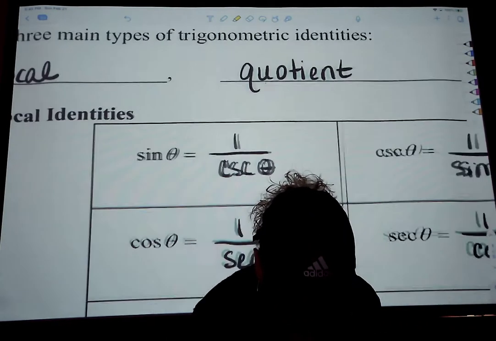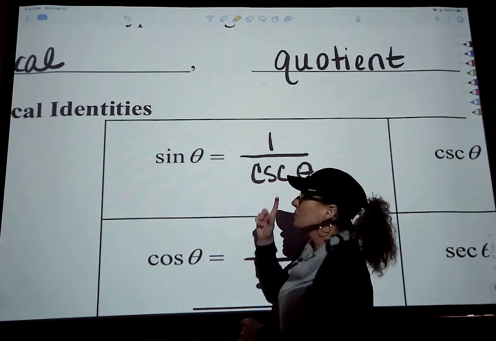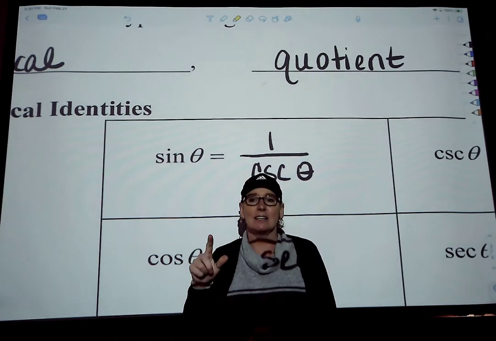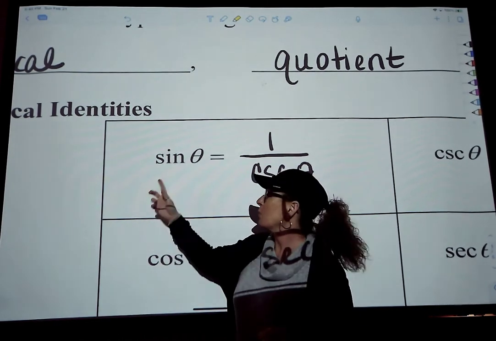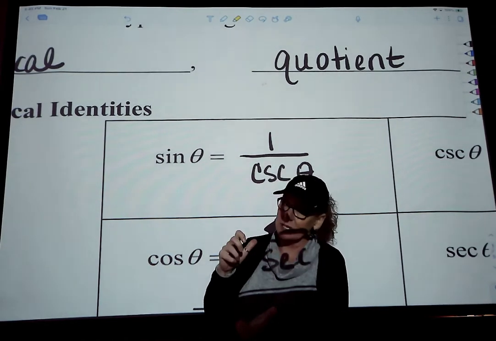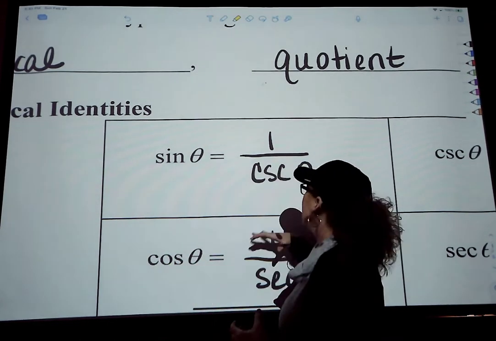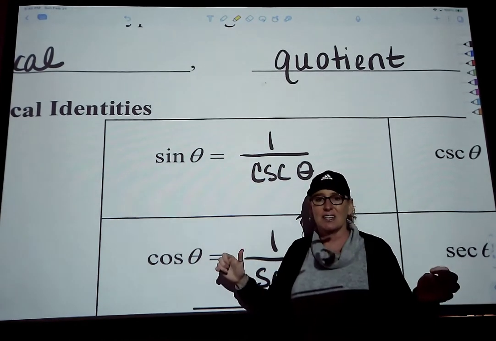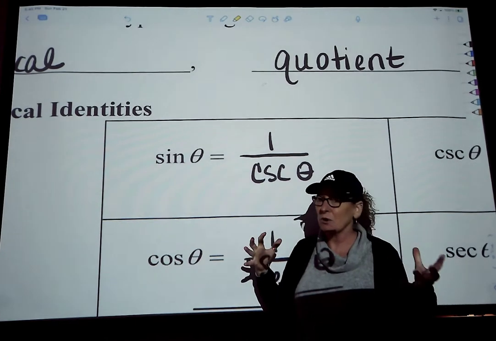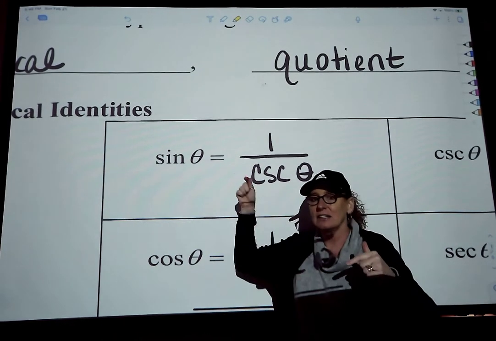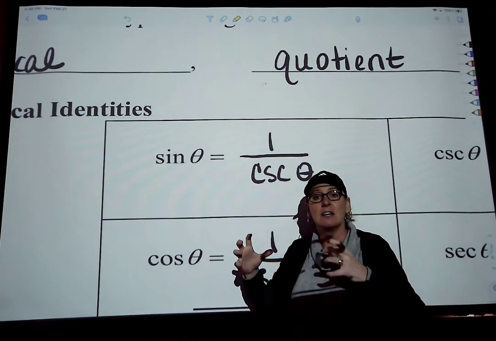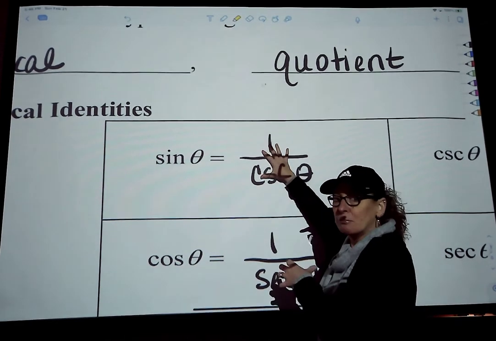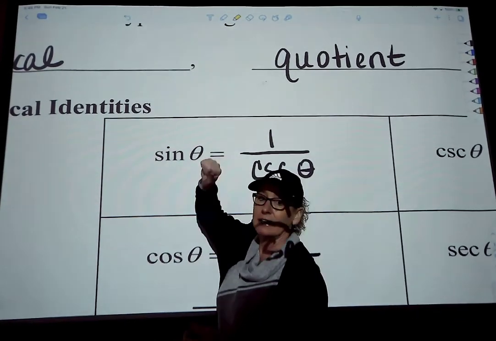Alrighty, you all know that sine and cosecant are basically upside down fractions from each other. So up to this point, we often found a sine fraction and turned it upside down and got our cosecant fraction. Now, anytime you see 1 over cosecant, I want you to think, oh, I really don't like working with 1 over cosecant. I'm going to turn that into sine. And that's a valid substitution you could make. If you see this in any of your problems in the next couple days, you can pull this out of your problem and substitute sine in its place.